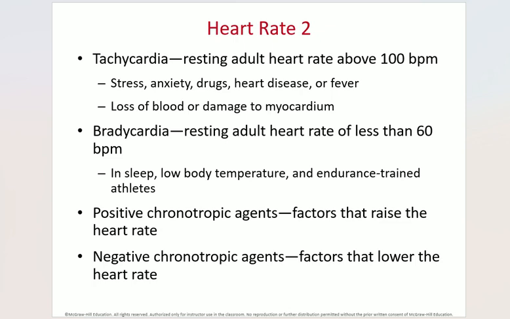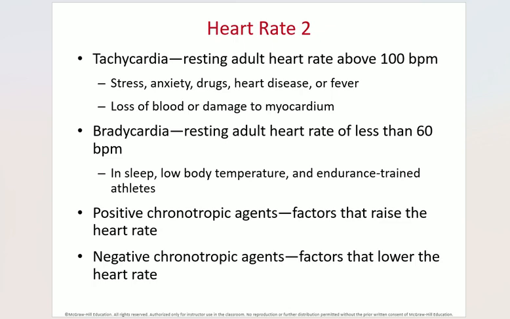Tachycardia is fast heartbeat, over 100 beats per minute. Some of the causes can be stress, anxiety, drug use, heart disease, fevers will increase your heart rate. Loss of blood or damage to the myocardium: your heart's going to beat faster to move the same amount of blood to the body.